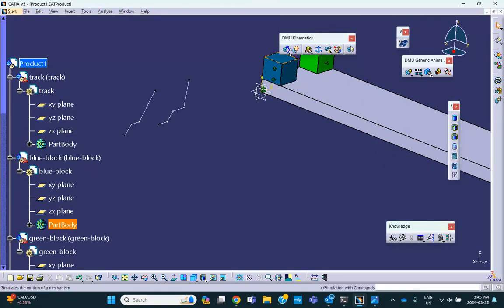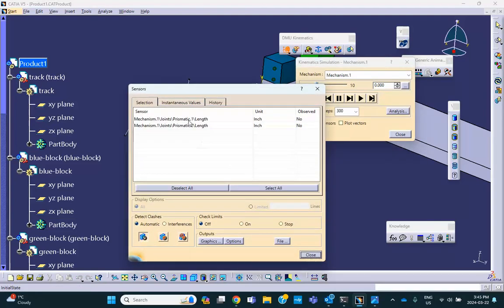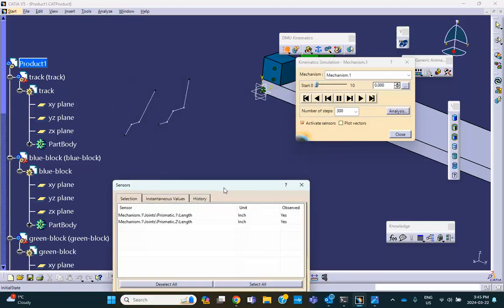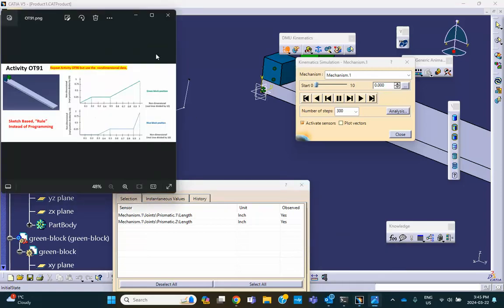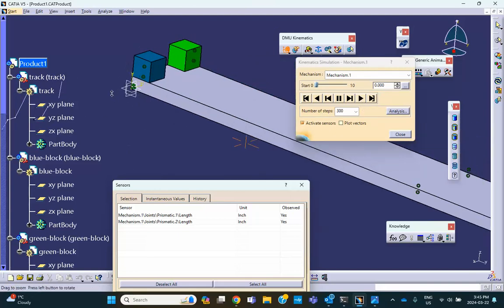We go simulation with laws. Activate sensor. These are the only two things that I want to check. This guy, yes, and that guy. These are the commands. And when I graph these things later on, I better get these values with the proper scale, which means height of 20. And of course, the horizontal distance is going to be 10. Let's check. Okay. So we play and move this thing on the side.